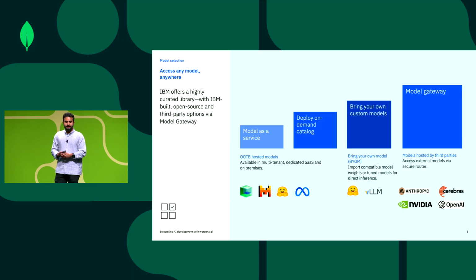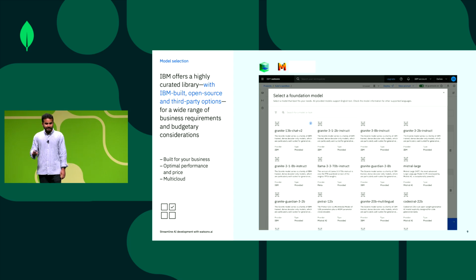And next, we recognize that enterprises are also building with models that are closed source and behind an API, right? So that's why we introduced a gateway for allowing our customers to use our tools to build with models that we don't directly host on the platform. This includes Anthropic, OpenAI, Cerebras, which is providing token throughput at over 2,000 tokens per second, or your deployed NVIDIA NIM. All of these models are accessible via the gateway, load balanced, rate limited, and so on. So that's our curated library.